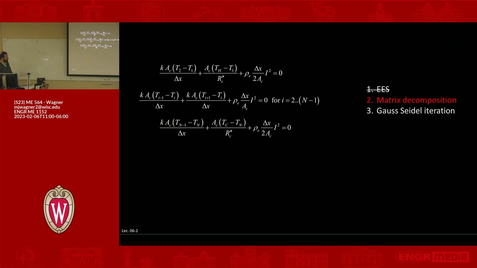You can also do the same thing in MATLAB, but we'll go through this exercise in Python. All right, so here's our system of equations. This is what we came up with last time. For the current lead we have our equation for node 1, which involves contact resistance and conduction to node 2. And then every term is going to have its internal energy generation. This is for node i. So node i would be nodes 2 through n minus 1. That's got conduction both from the lower and upper bounds of the control volume in addition to the generation. And then at node n, again we have our contact resistance that's being modeled here. All right, so that's our system of equations. There's n equations and n unknowns. If you tried to plug this into Python as it appears here, you'd get nowhere, right? It would immediately say, I don't know what t2 and t1 are.